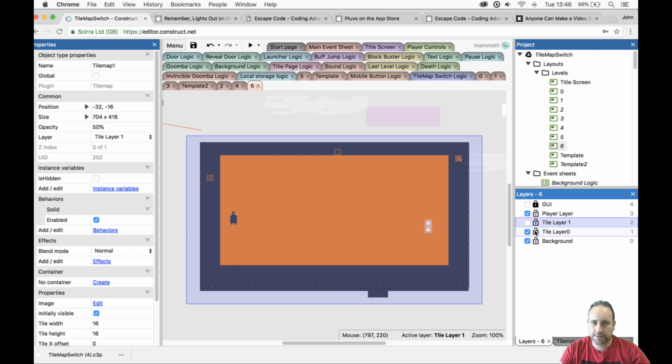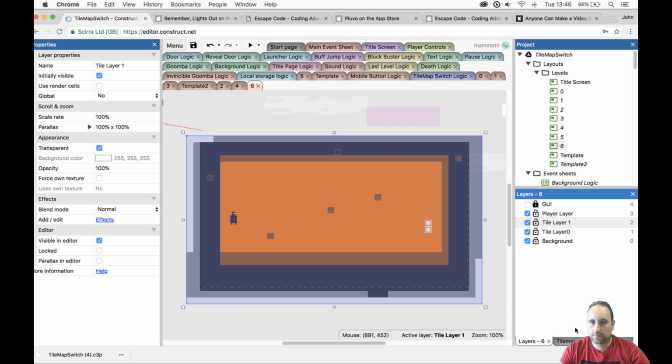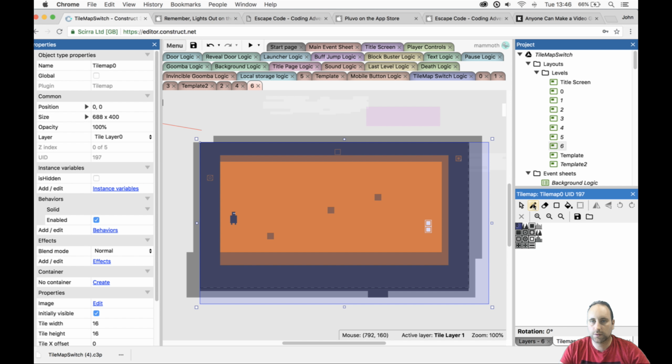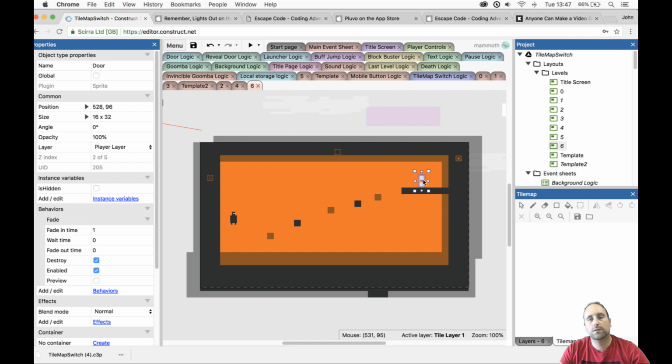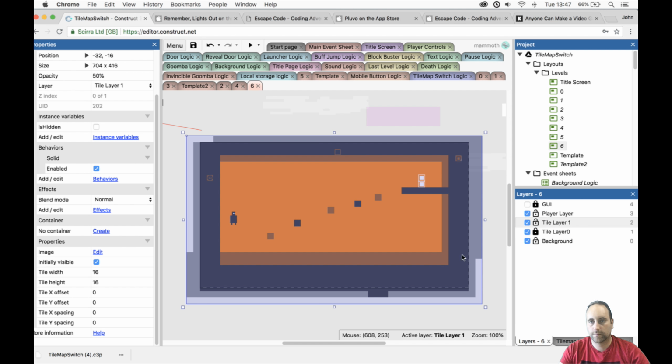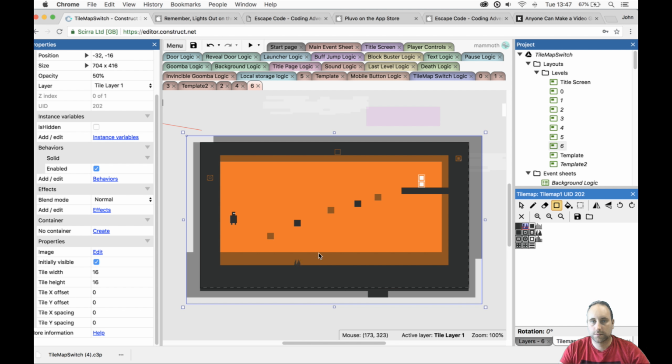And basically, we're going to just go in between these two. And we're just going to move this up here like this. And going to take the tile set and we're going to move that over here.